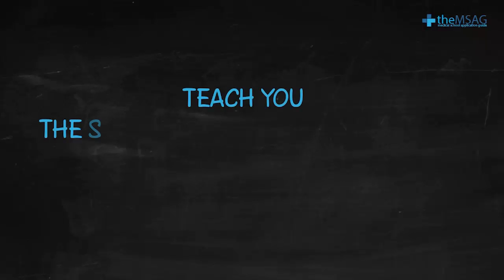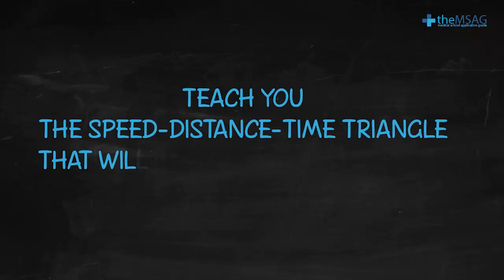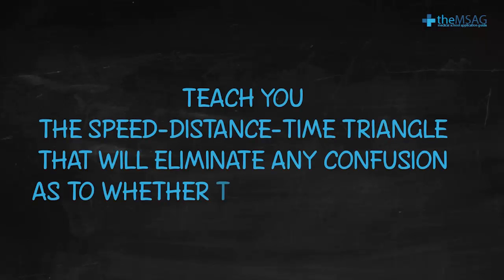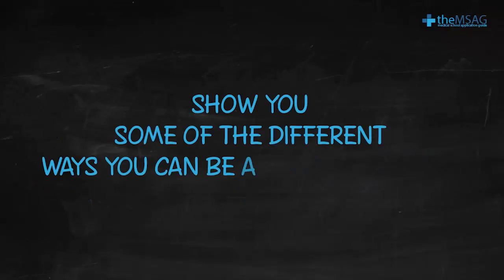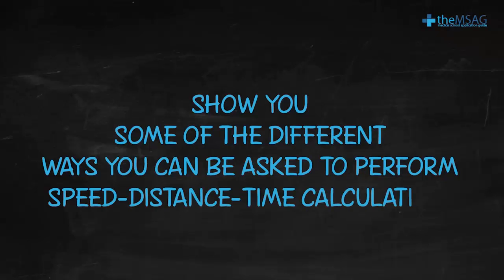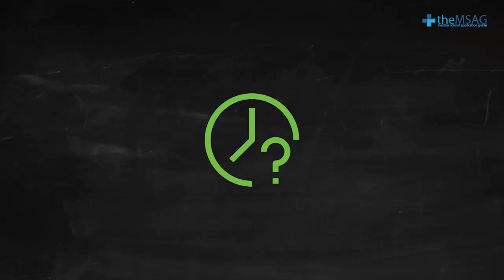Our objectives over the next 5 minutes or so are to teach you the speed, distance, time triangle that will eliminate any confusion as to whether to divide or multiply, and show you some of the different ways you can be asked to perform speed, distance, time calculations. I guess that time is of the essence, so let's begin.